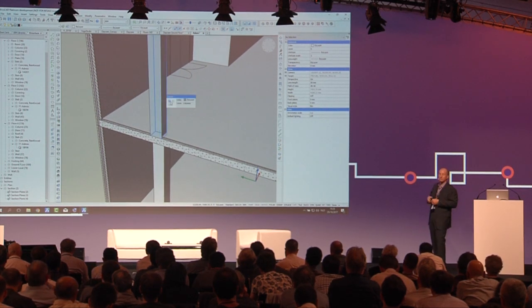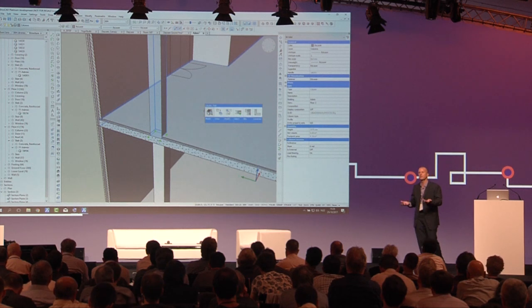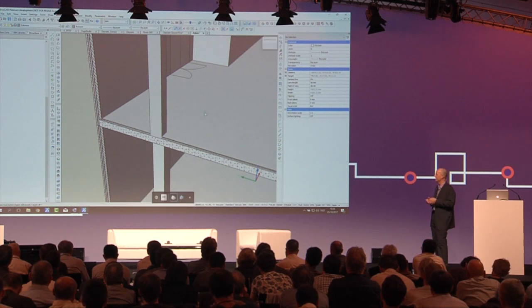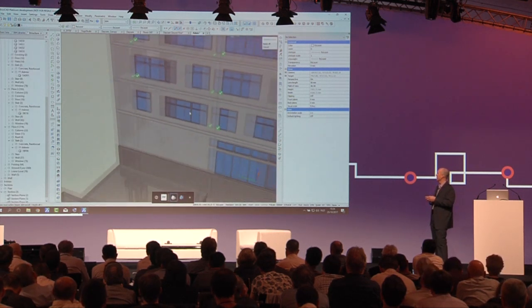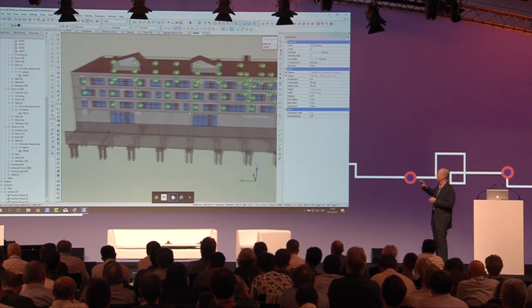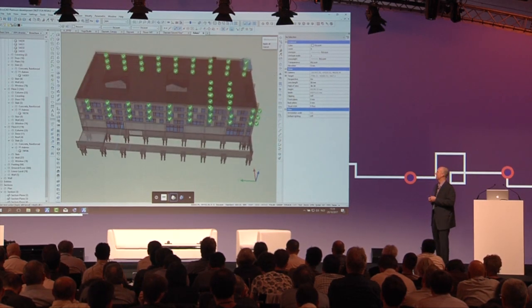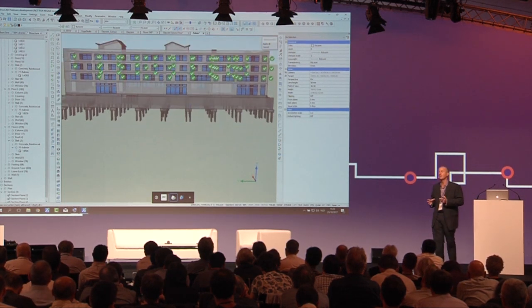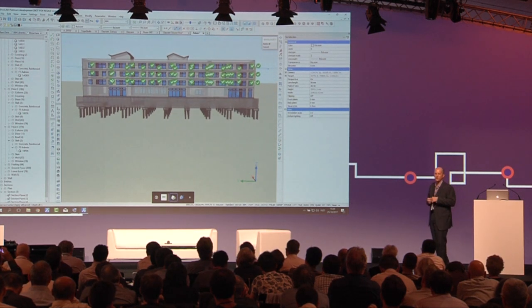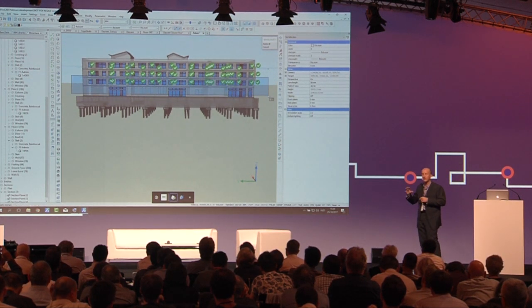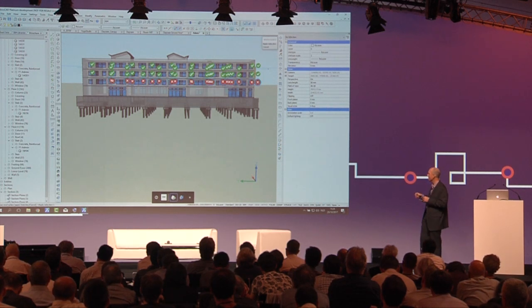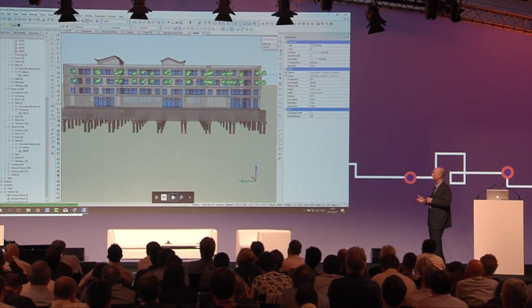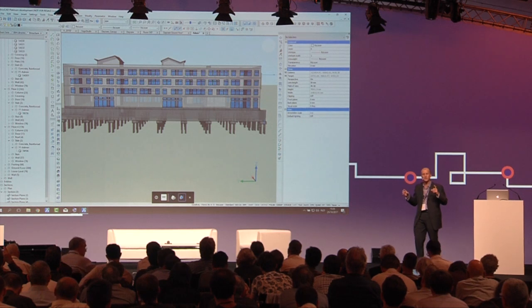And so now that we have this, we can select the column and select the floor. And then we can run BIM suggest again. And there should be numerous applications here, because obviously there's structure. One of the things that I didn't mention before is, yes, you could toggle these off one at a time, but you can also use the selection box to toggle them as well. So that if you wanted to take out that second floor, you could just draw a selection box over it, select on it, and it toggles those off. And so now when we hit apply all, it's just doing all those connections for those top two floors.